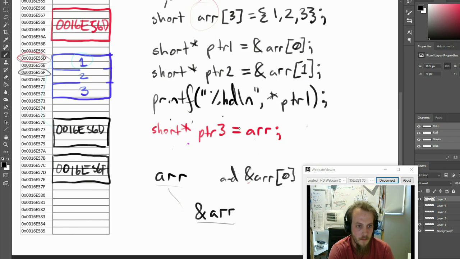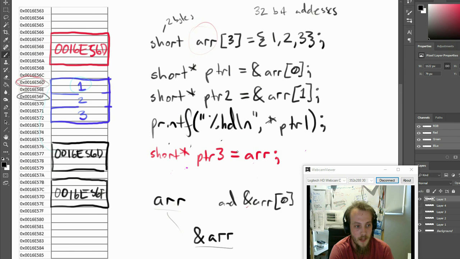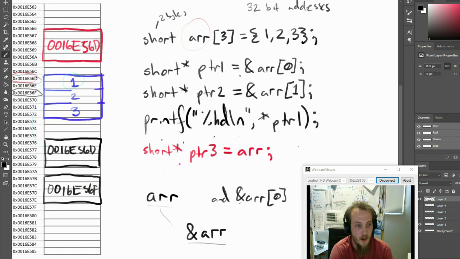Okay, so that's an introduction to arrays and pointers in memory. We'll have a look at it in box and pointer diagrams next. We can use a very similar example, and with box and pointer diagrams it makes it a lot easier to see what's happening. So if this was a little bit confusing, the box and pointer diagrams will make it a lot easier. Alright, that's it for this video.